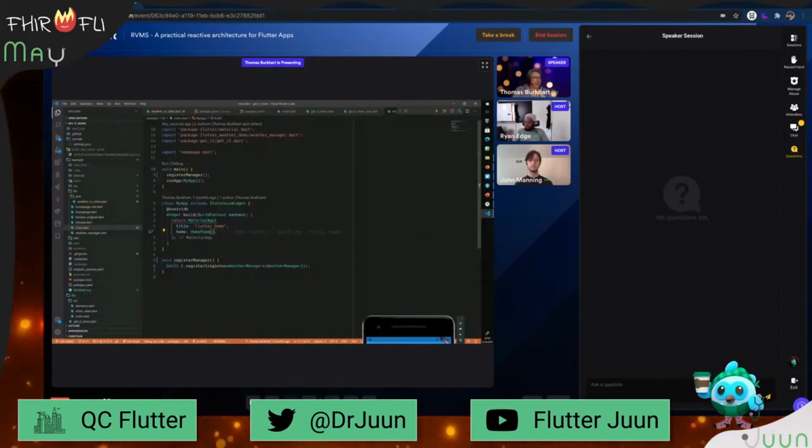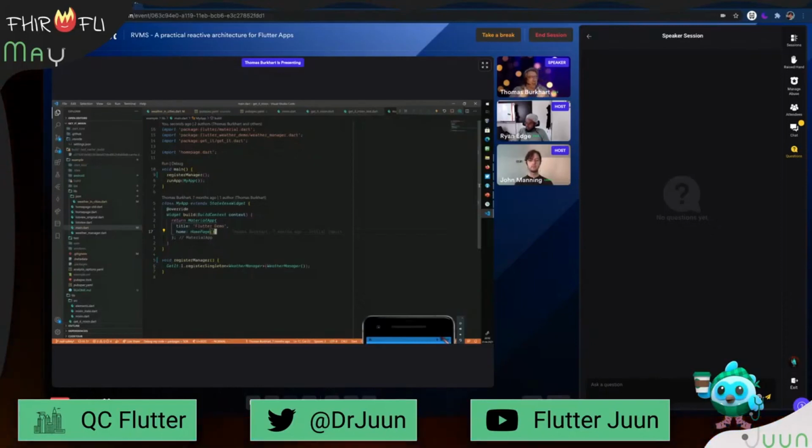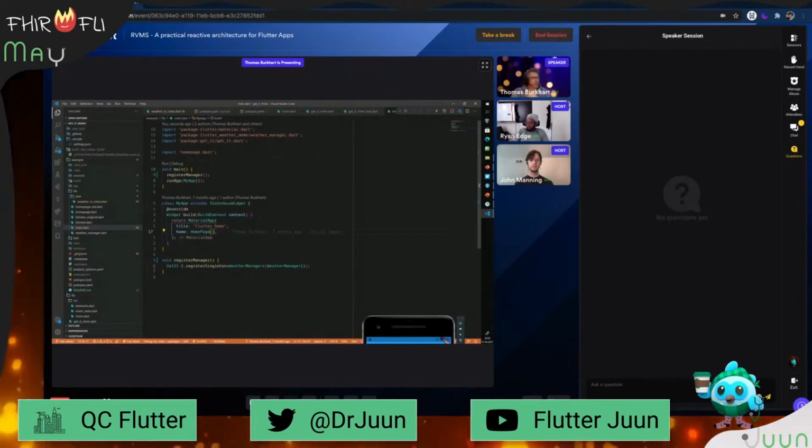I had recently a discussion with a developer from a bigger company that decided to go for Redux for their project, and I asked him why they chose this, and he said, "Yeah, we have a lot of not so experienced Flutter developers, and Redux just gives us clear guidance that we have to do it every time exactly this way." It's a totally valid argument to go this way.